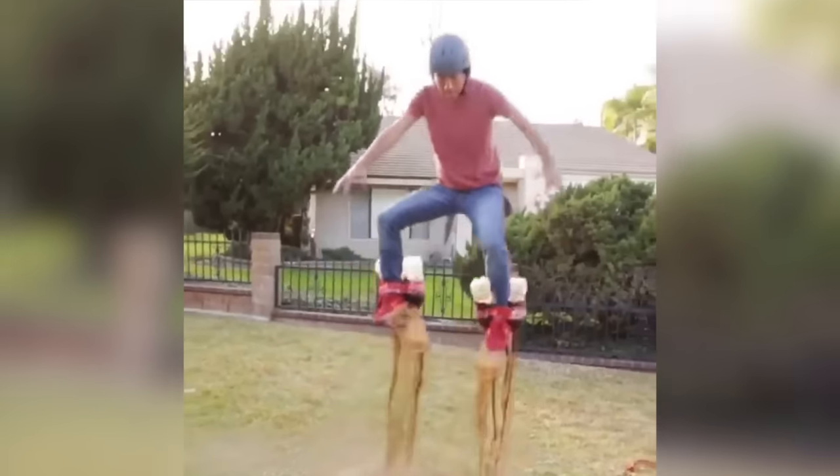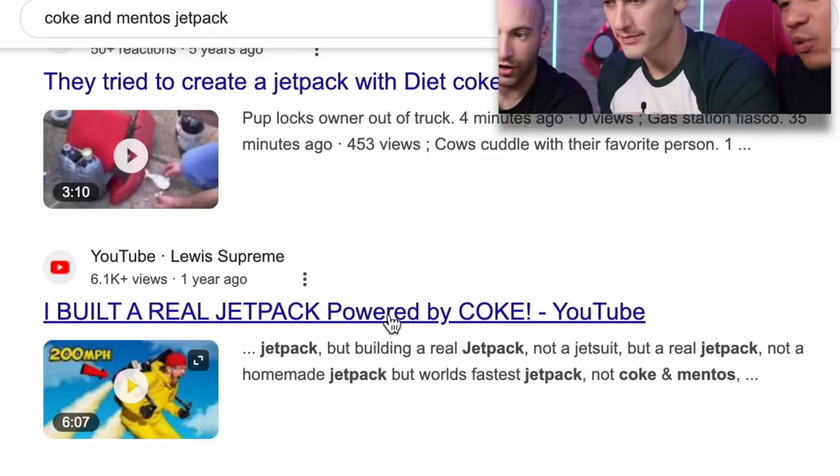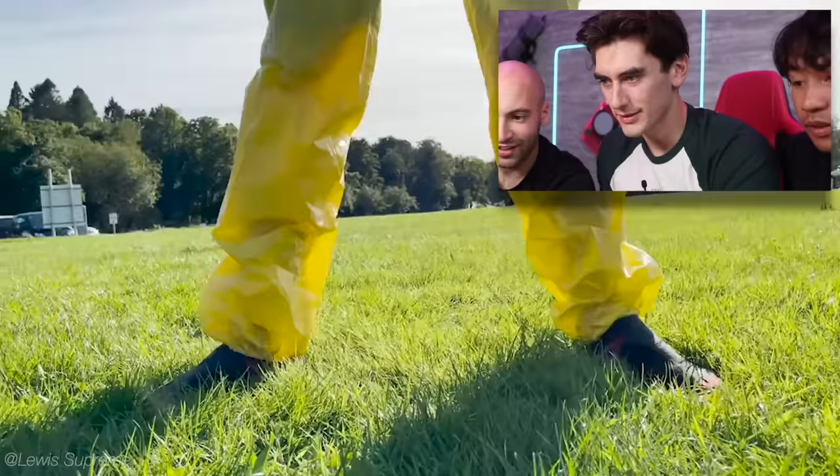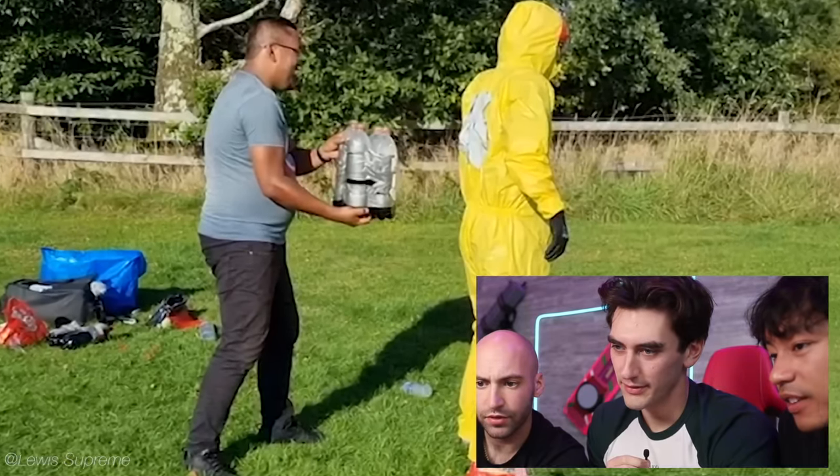Obviously, I'm skeptical to say the least, especially because nobody's ever done anything like this successfully. Built a real jetpack. Coke and Mentos. Do not try this at home because there's a huge risk of it going wrong. I'm about to try this at home. How's he gonna attach that himself?